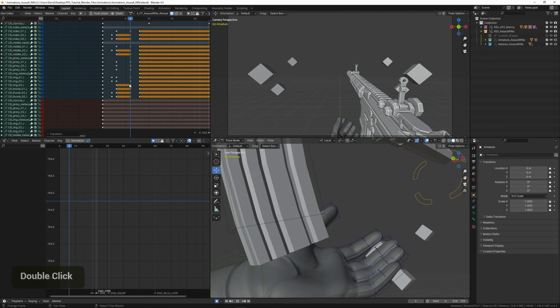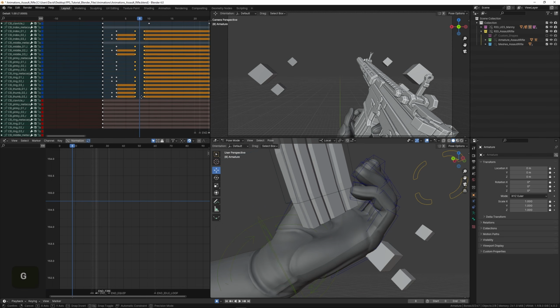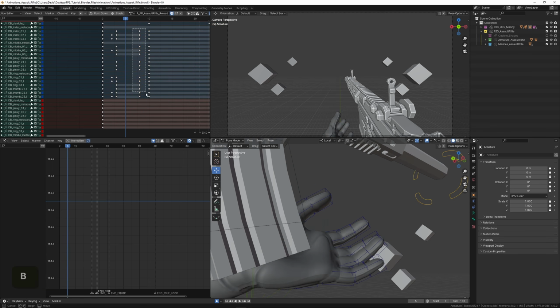And just trying to sync it up with the actual grabbing here. So maybe move it back a bit.